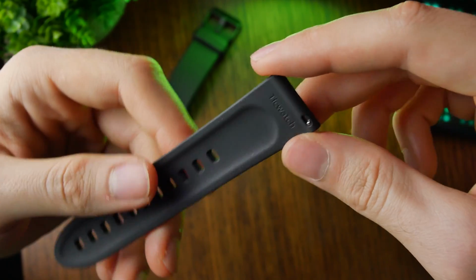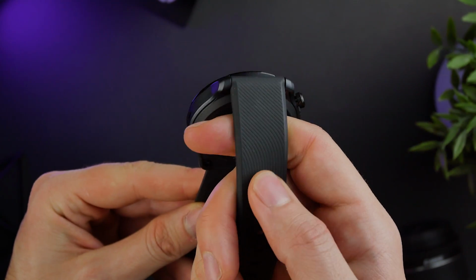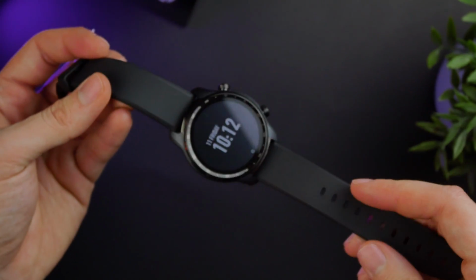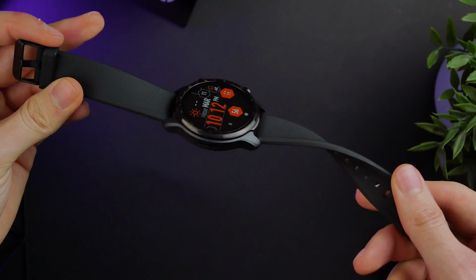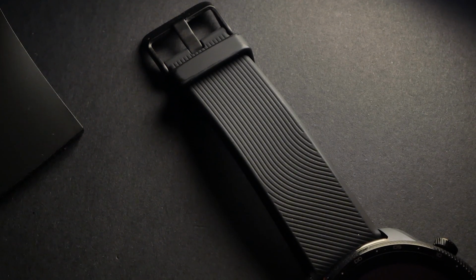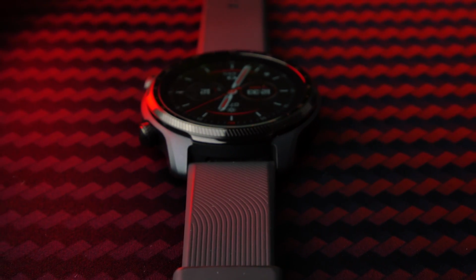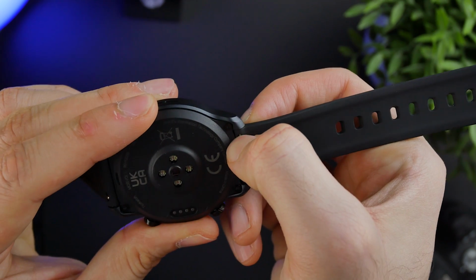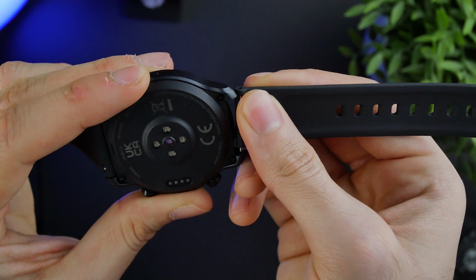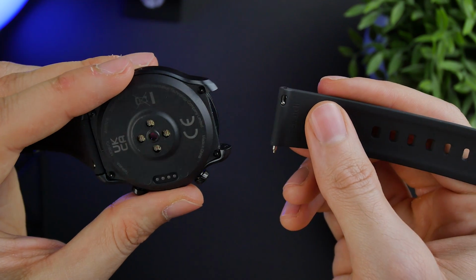The same philosophy extends to the strap, which is made out of fluoro rubber. What this means is that the strap feels really nice and soft to the touch, but is also flexible and highly durable. It's not completely plain and has this nice texture that goes in line with the knurled design of the ring and the buttons. Since we are talking about a 22mm strap, you'll easily find alternatives should you want to switch things up a bit and go with a different look.